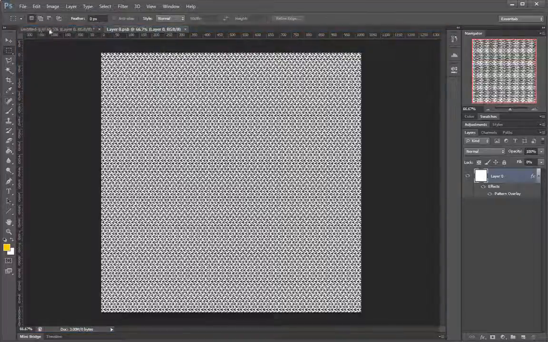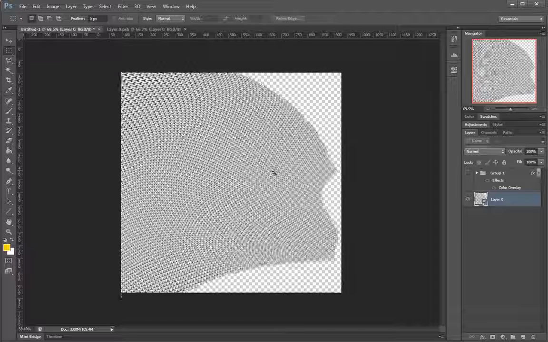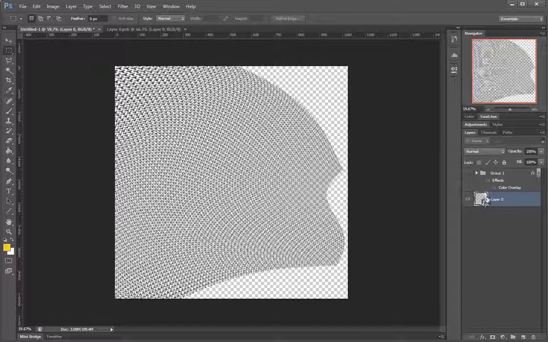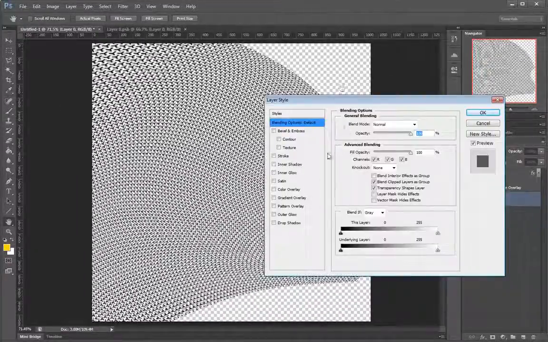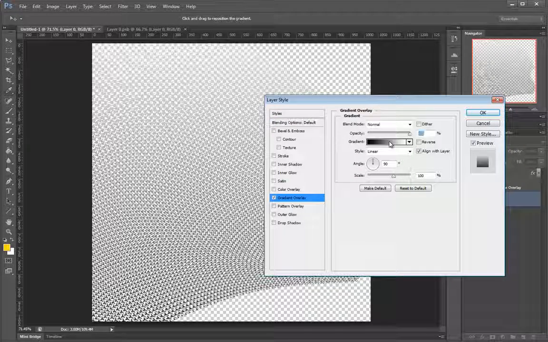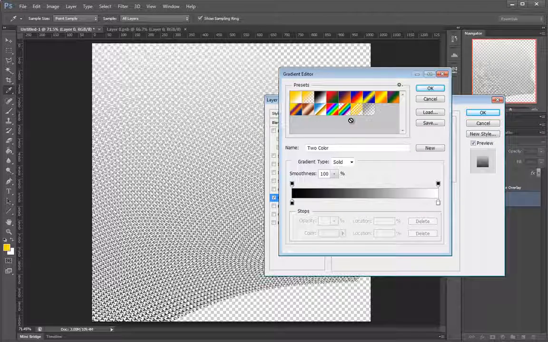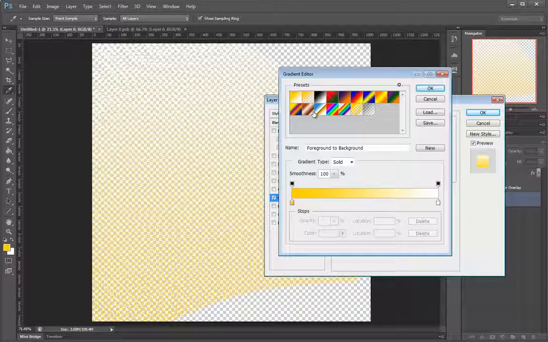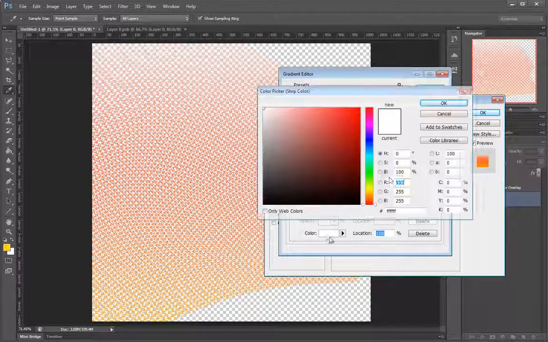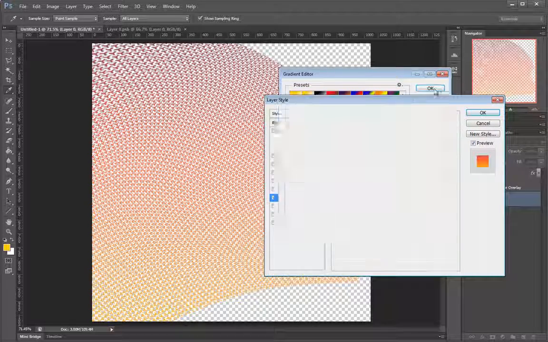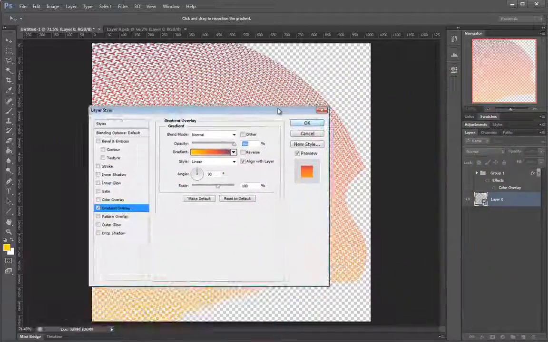And the best part of this is that not only can I control all the parameters from the layer style, I can also now add another layer style to the smart object and say do a gradient overlay of this, right? Which can be really cool. Let's choose, I don't know, this, and put some nicer colors in.